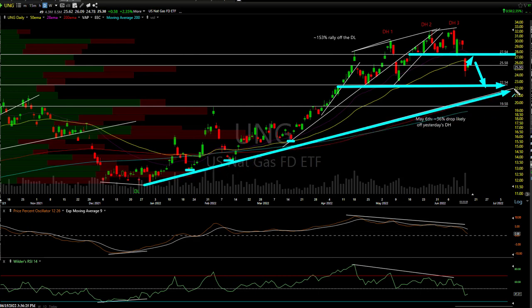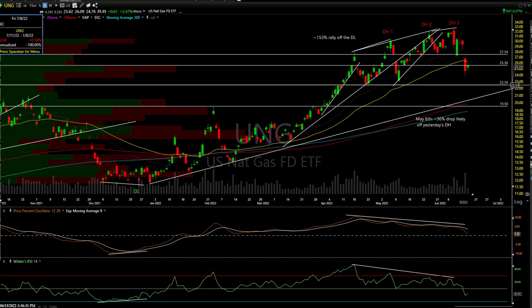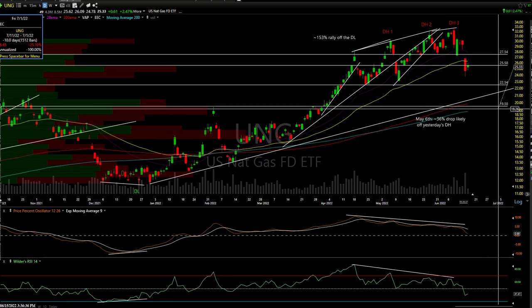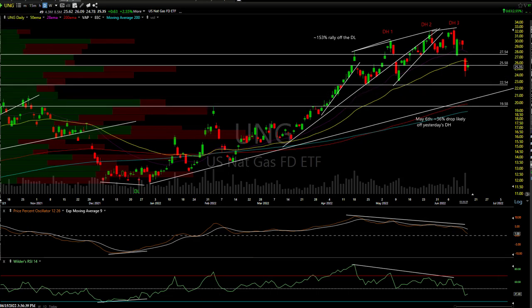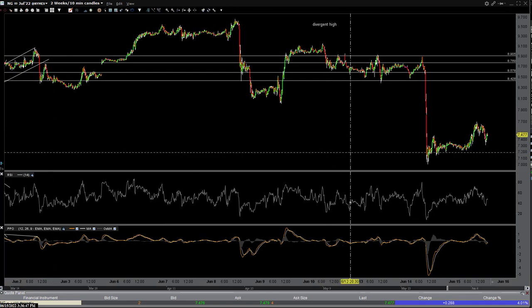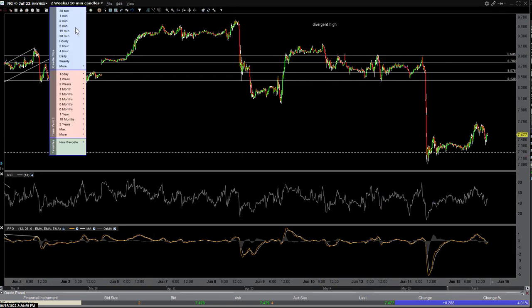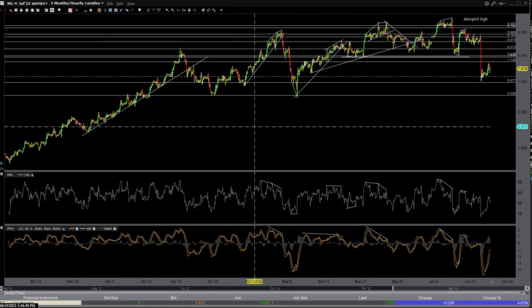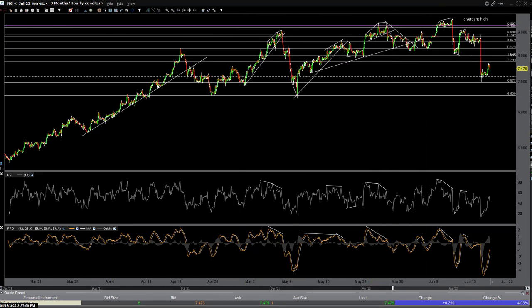24.54 remains my preferred and minimum swing target at this point in time. That, if hit, would give us another 12% down, and we may overshoot it and hit this trend line, and if things get really ugly there. But that's what I'm eyeing right now. And that is the ETN if you don't trade futures. But if you do trade futures, I was checking volume on today's move. Then NG is your contract, or QG is the mini or micro. I think the mini contract trades at the same price level.